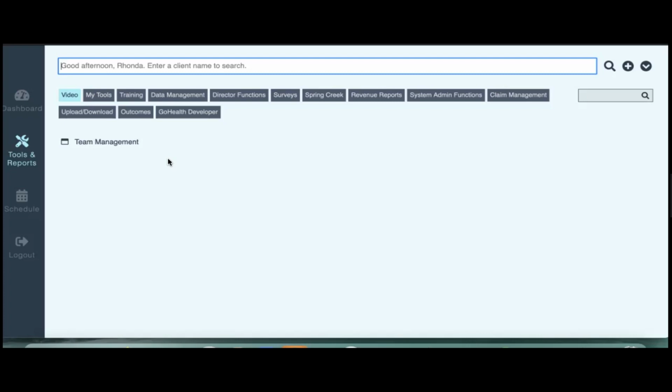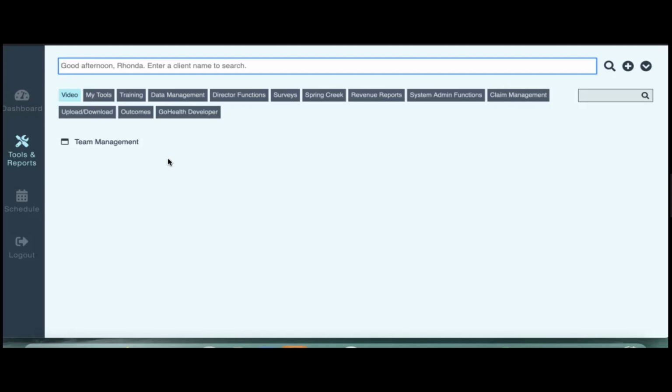So the creation and management of the agency teams is accomplished within the team management module, and client assignment to these teams that have been created occurs in the client program chart module. So without further ado, we will go ahead and dive into the team management module.